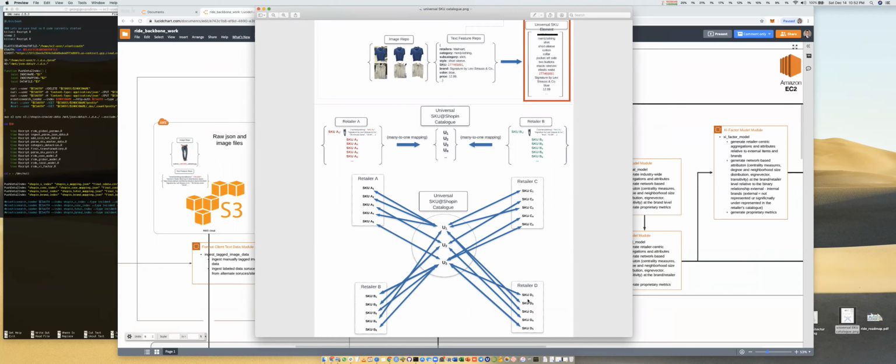It's short sleeves, crew neck, white color, 100% cotton, everything is the same, but it might be labeled differently. It might have a different local retailer ID based on the retailer, but we are able to map it to a universal representation so that we can recognize it across retailers.